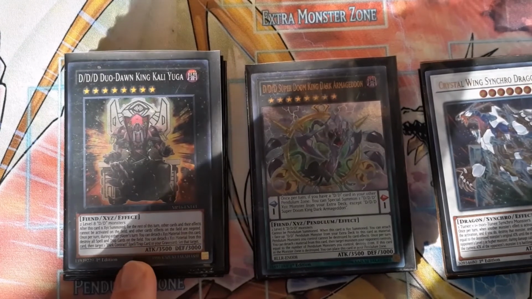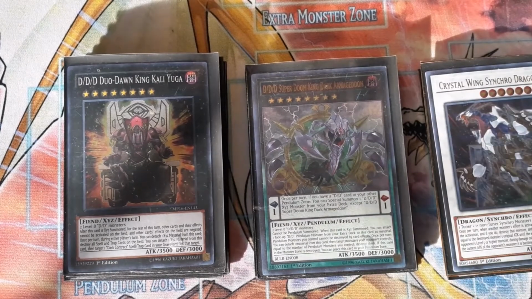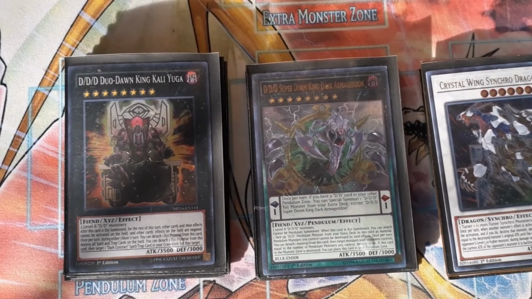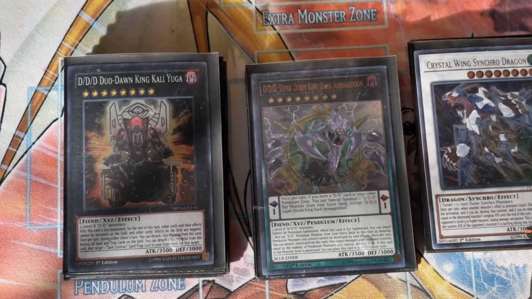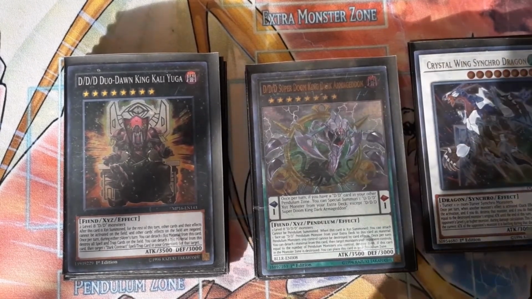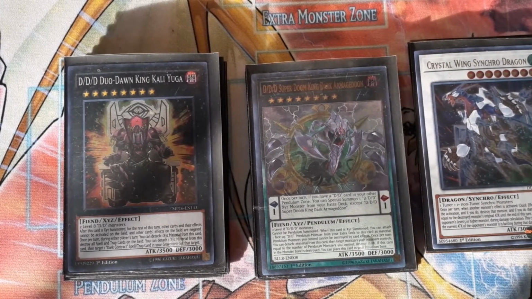Now, if you go to the other route and bring this one out, it says after this one's Xyz summoned, for the rest of the turn, other cards and their effects cannot be activated on the field. And other cards' effects on the field are negated. So, don't quote me on this, but I'm pretty sure it sounds to me like this is Xyz summoned for the rest of the turn that it came out. Other cards and their effects cannot be activated, and, okay, we got the activated part, but it also says, and other cards' effects on the field are negated.